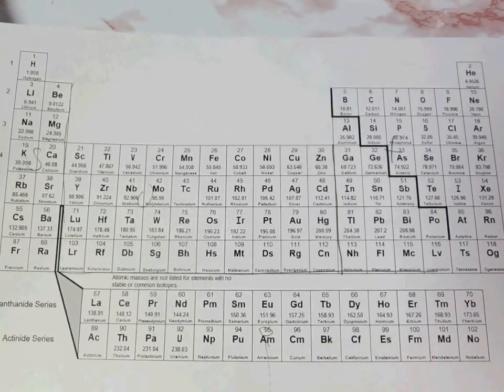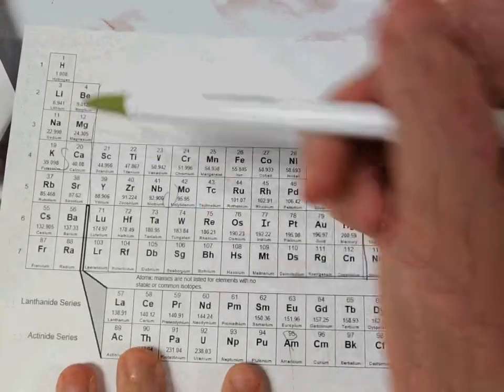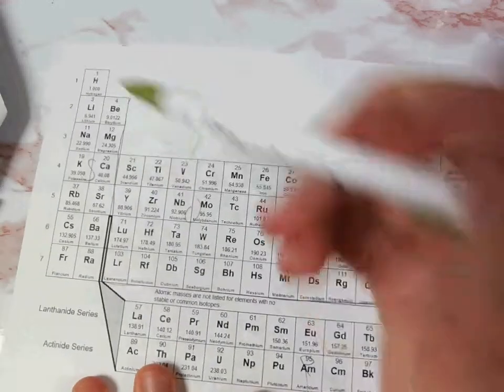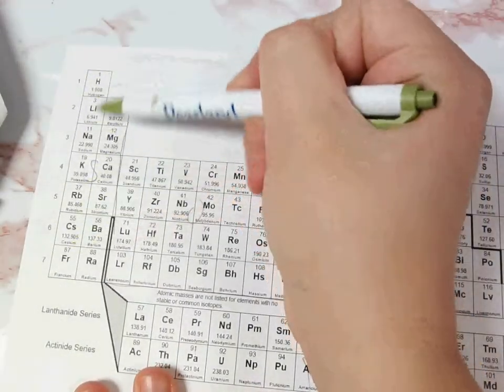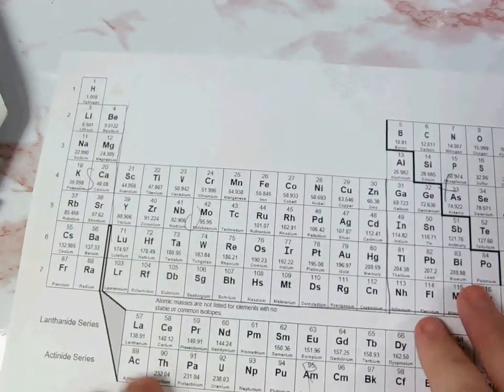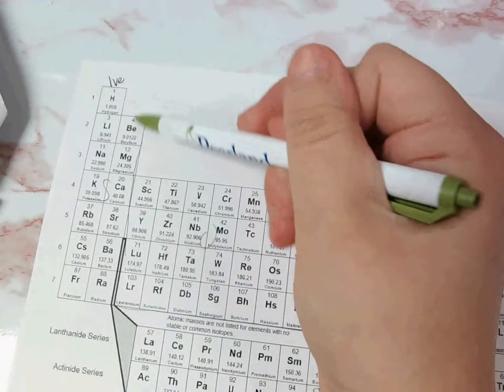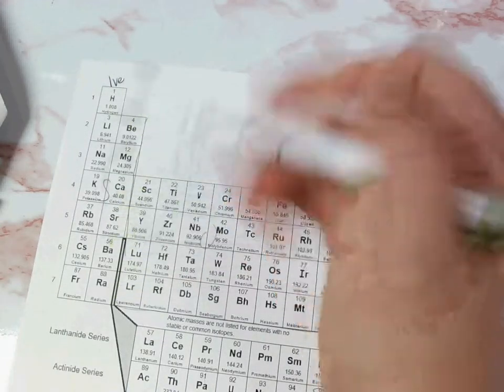Okay, on your periodic table, let's remind ourselves of the number of valence electrons and the oxidation numbers for all of the families with predictable charges on here. So what I'm talking about in that is anything in the S and P sublevels. So in group 1, how many valence electrons do we have? One valence electron. And then group 2 has how many valence electrons? Perfect.